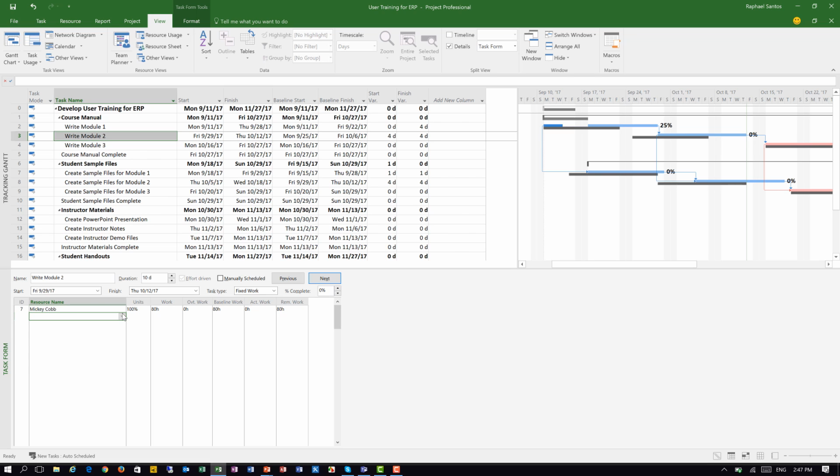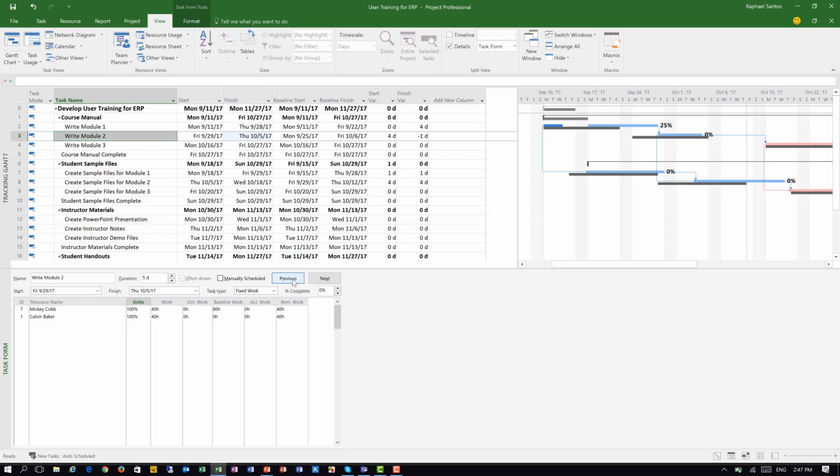So let's say that I am going to add Calvin to do this task, and I will use 100% of his units. As soon as I do it, we can see that this task is taking 10 days originally to be completed, but as soon as this is an effort-driven task, I can split the work in between the two resources that I have, and I can click OK.